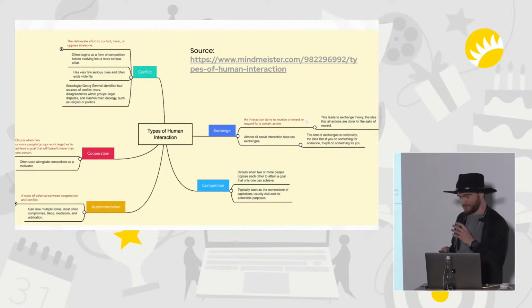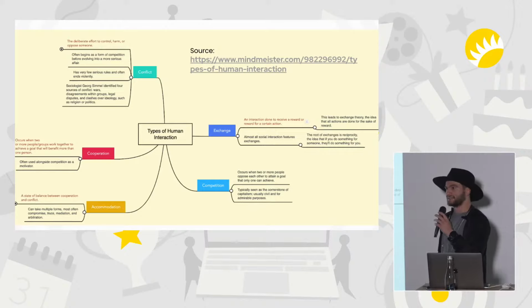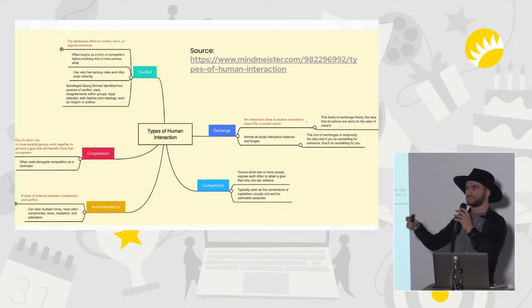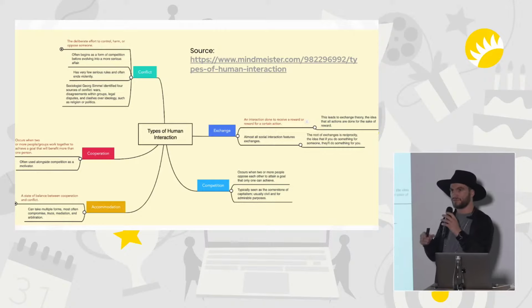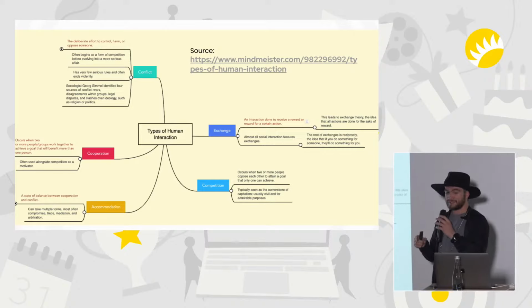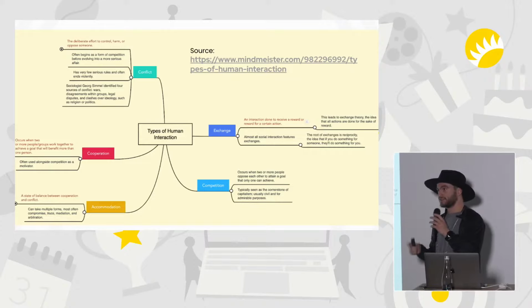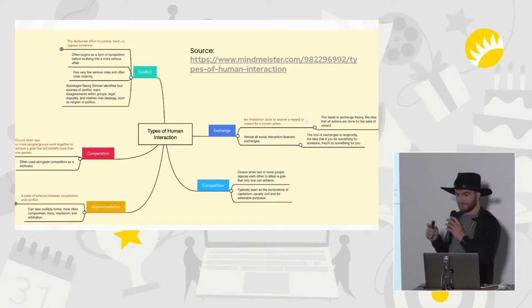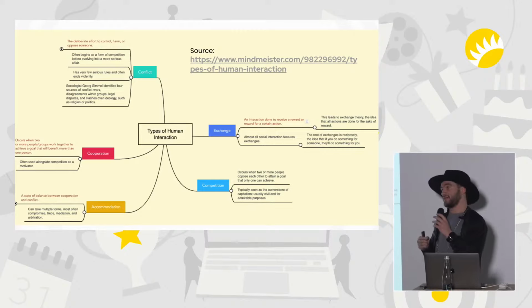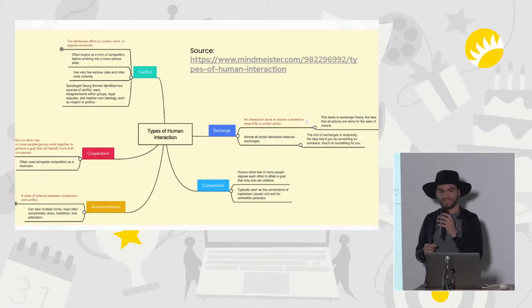And types of communication. This is something I think really crucial. There are types of human interaction, and communication always happens in the context of the type of human interaction that you have. So listen, it's not always cooperation, unfortunately. Unfortunately, we're not always cooperating with each other. So remember that if you have something that you call a communication issue, it might not be a communication issue. It might be a different type of human interaction.